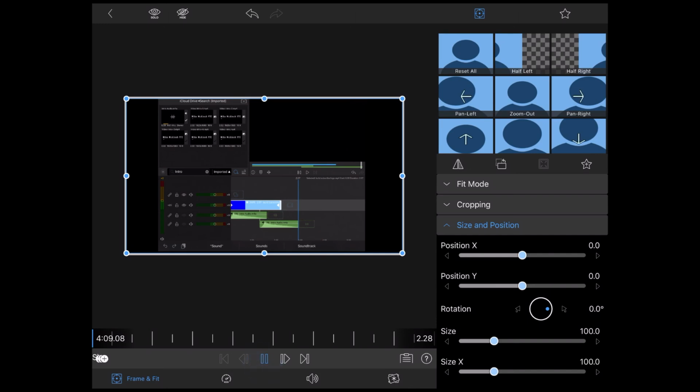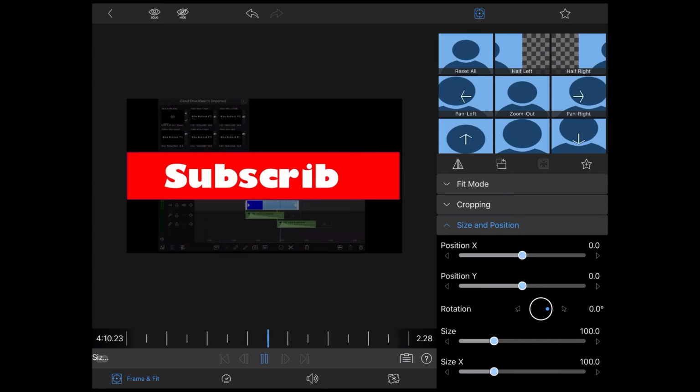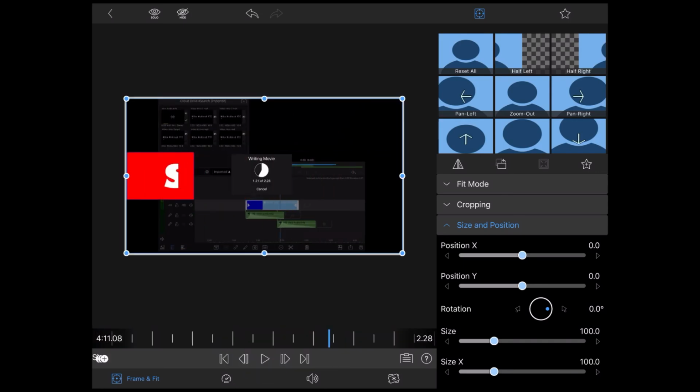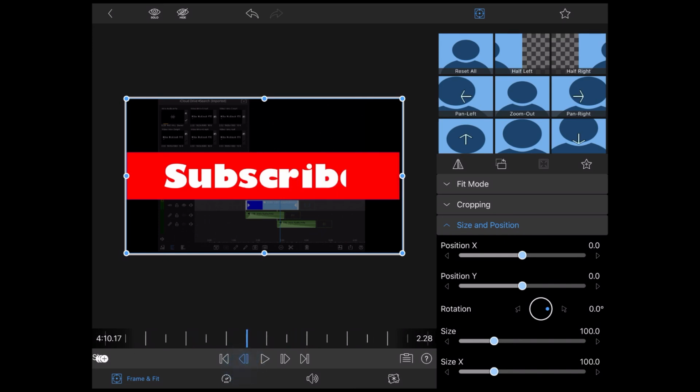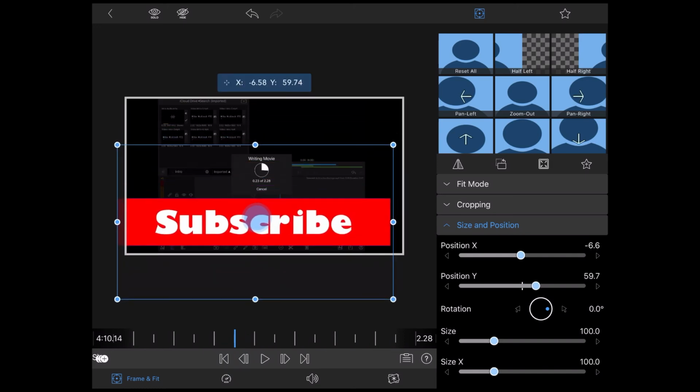Move the graphic to the bottom left-hand corner of the screen and resize it. You may need to play the clip until you can see the graphic, just as I did. You can use the sliders for size and position, or just pinch and zoom to move it yourself. Choose whatever works best for you.